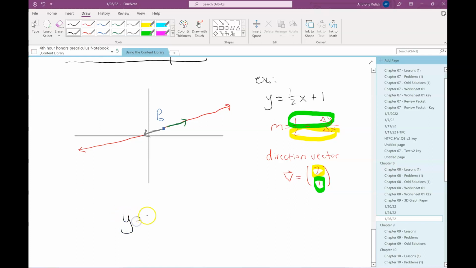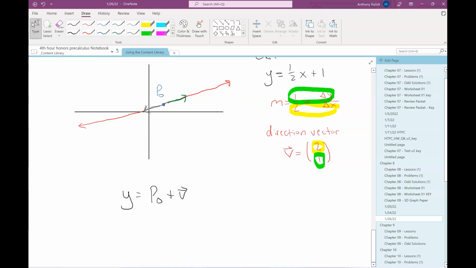So we can say, oh okay, well then we'll just write something like this. The line is equal to the point P naught plus the vector V. Woof, that's wickedly wrong. What's so wrong with what I've written there? Because you're adding stuff with vectors. It's not a vector. Yeah, I'm adding a point to a vector. Well, I can't do that. Yikes. And then that's somehow supposed to still equal a y, like an equation for a line? That's bonkers. Multiplying potatoes and carrots. Yeah, so that doesn't make sense.